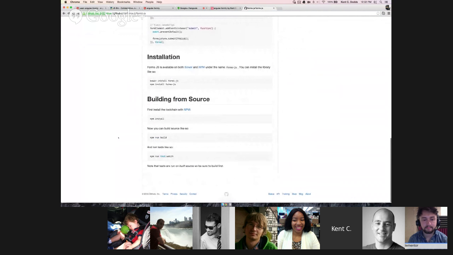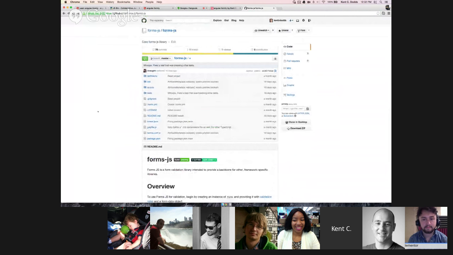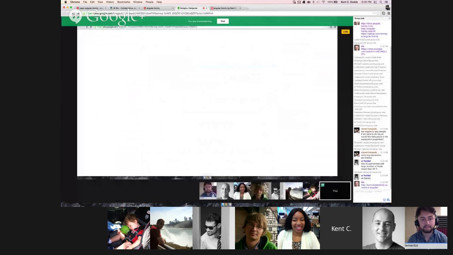I haven't tried it out or really done much with it, but I think it's cool to have a vanilla JS solution, so you might look into that if you're curious and play around with it. I don't think it's officially released or being used by anybody yet, though. Brian Vaughn, the one doing most of the contributions, created Formly for Angular. I haven't used that library a lot, but I'm pretty confident that this Forms.js library resembles it a lot, just because he wrote it and he's done most of the contributions there. Nice.